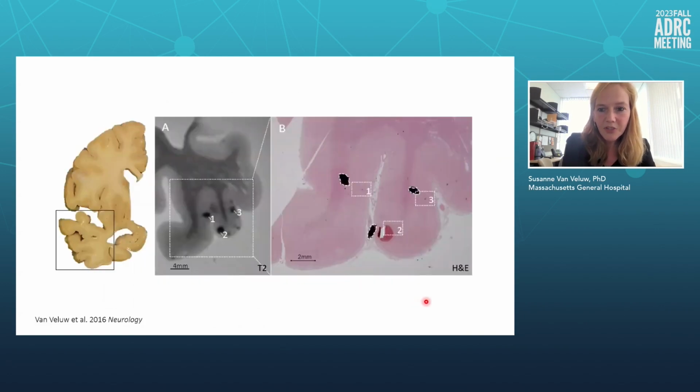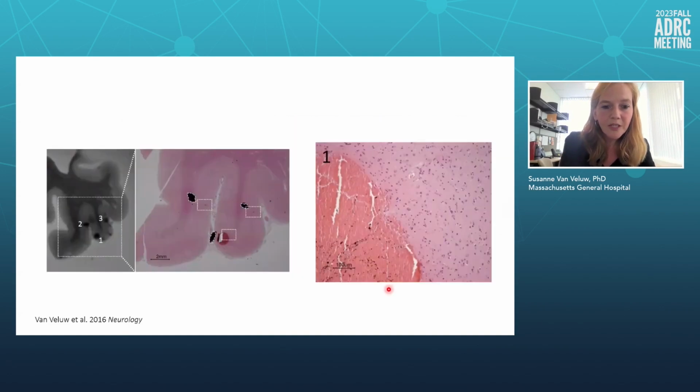This is an older study that we did a while ago, also using ex vivo 7 Tesla MRI in brain slabs of patients with small vessel disease. This is just to showcase what this comparison might look like. There are 3 cortical microbleeds here on the ex vivo scan that we were able to capture on the H&E stain section, labeled 1, 2, and 3. Walking through these lesions, here's an example of one of those acute microhemorrhages that could be related to the perimortem events of how the patient passed away.